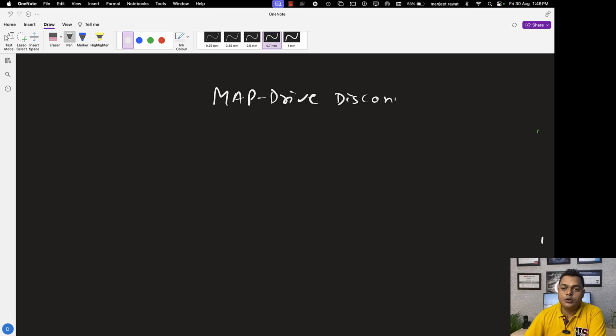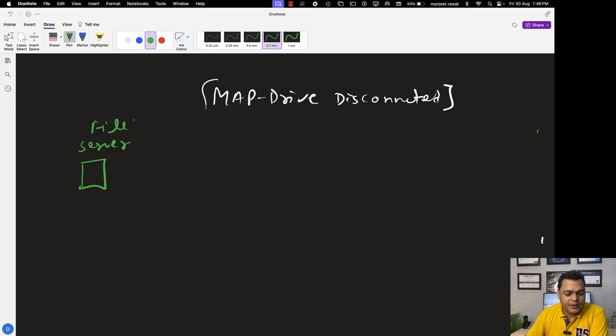First of all, you need to know how many methods we have to set this up. This is our server, or you can say file server, right? N number of clients are available, multiple clients in the environment, and all the clients are connected to the same network.